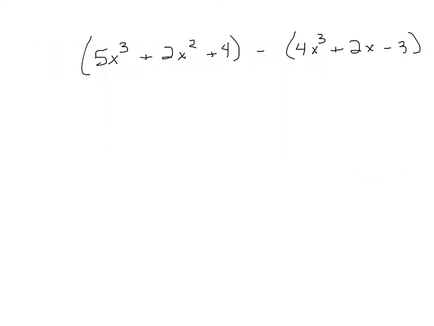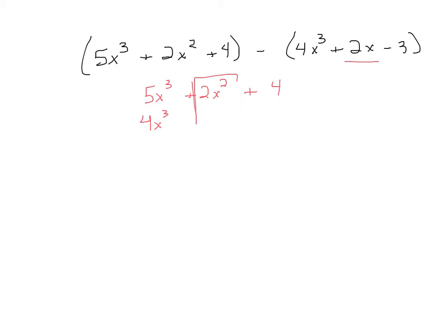Here we have a subtraction problem. And like always, subtraction just gives us a few more things to think about and remember. I'm going to set this problem up vertically to just show you how you do this one. So as we begin to set it up, we can line up the 4x cubed, and I didn't forget the 4. I left that on purpose. But what we see is that if we try to put in this 2x, it doesn't match up with the 2x squared, right? They're not like terms.